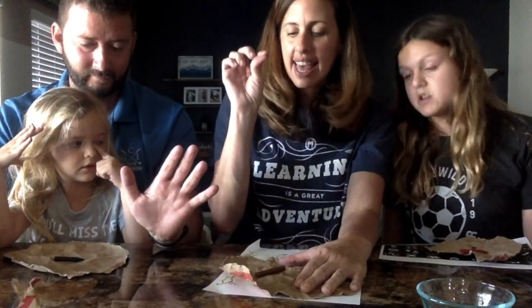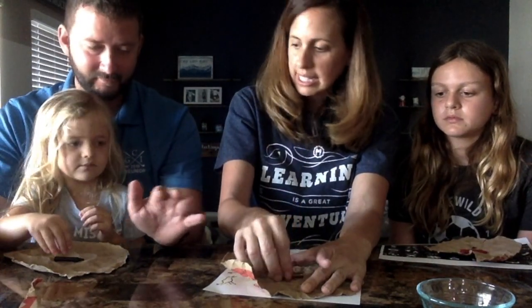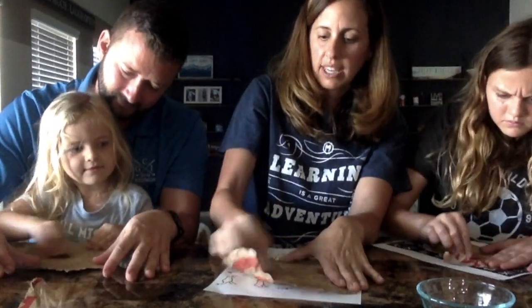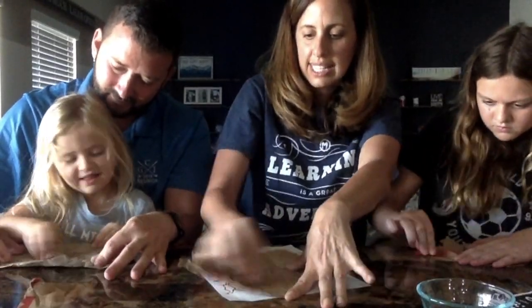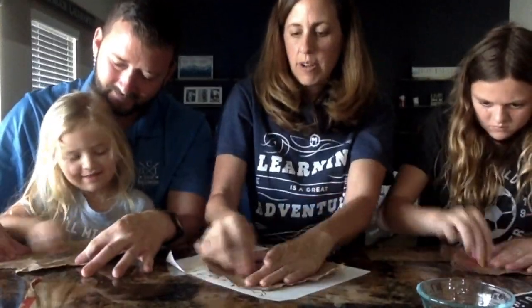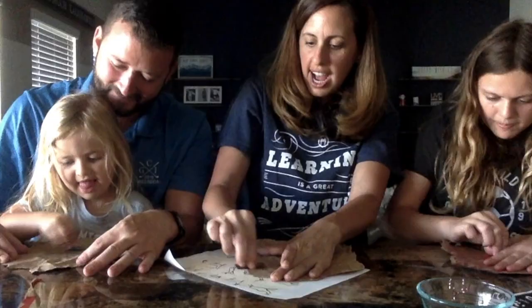And then, I call this little sleeping soldier. You're going to grab his back like this and you're going to rub back and forth. Rub, rub, rub. We're doing a crayon rubbing here to make our rock look like it has some dark spots and some light spots. Ooh, that looks good, Olivia. That looks like a real rock.